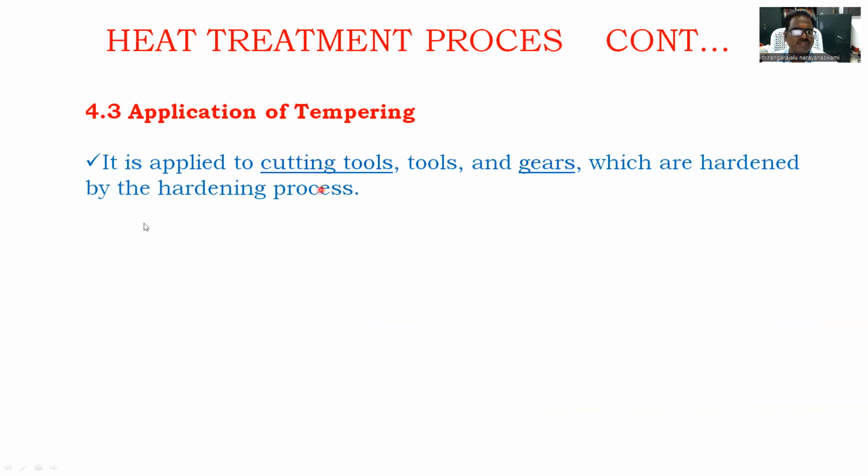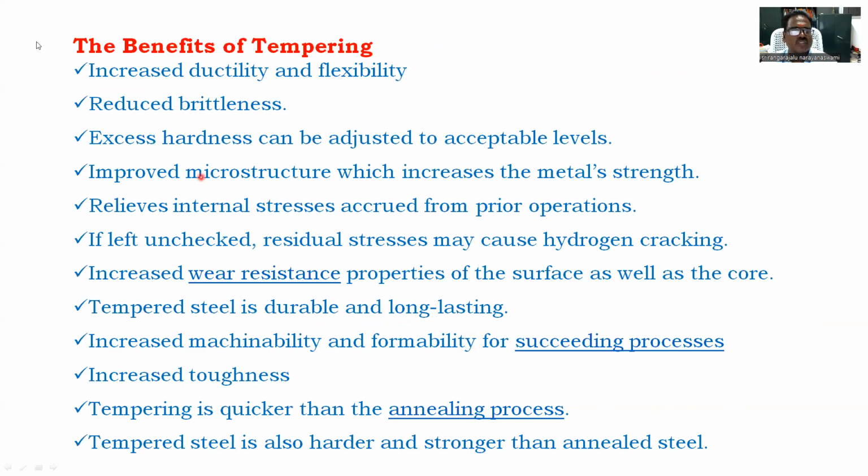The application of tempering: it is applied to cutting tools and gears which are hardened by the hardening process. So, the benefits of tempering: increased ductility and flexibility, reduced brittleness, excess hardness can be adjusted to acceptable levels, improved microstructure which increases the metal strength, and relief of internal stresses occurring from prior operations.